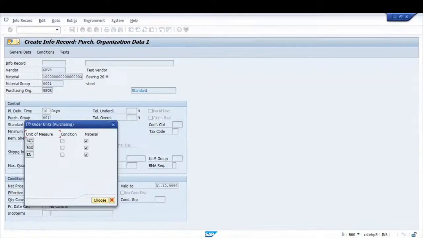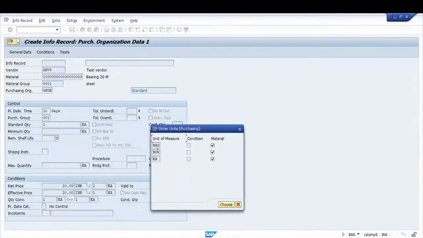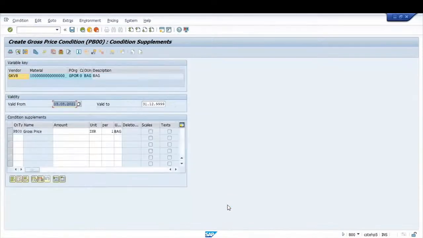That's why you got this pop-up. So each you maintain as 20, that's maintained for a bag. Select that and click on choose. System will ask you for 10, maybe you can maintain 200.